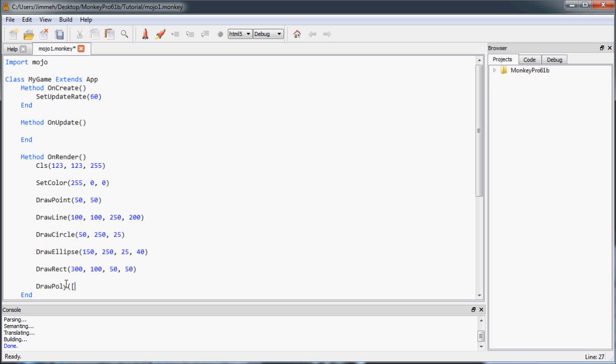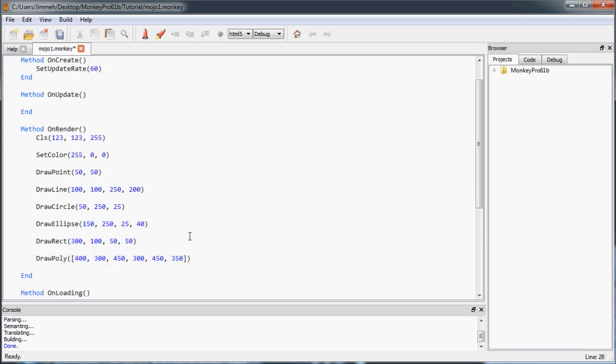So let's say we want to create a triangle. So to do that, we'll pick up the first point on our triangle. We'll say it's 400, 300. Then the next point we'll say 450, 300, and then let's say its final point is somewhere like that.